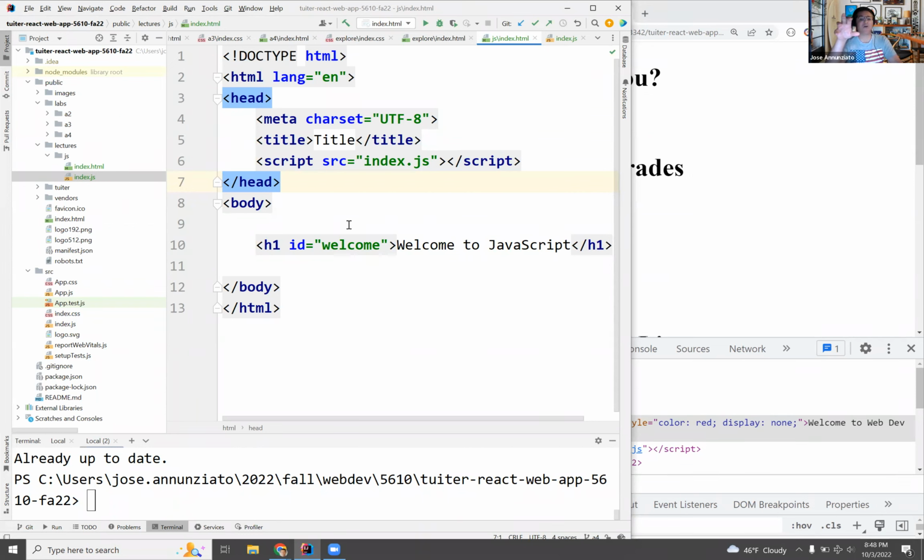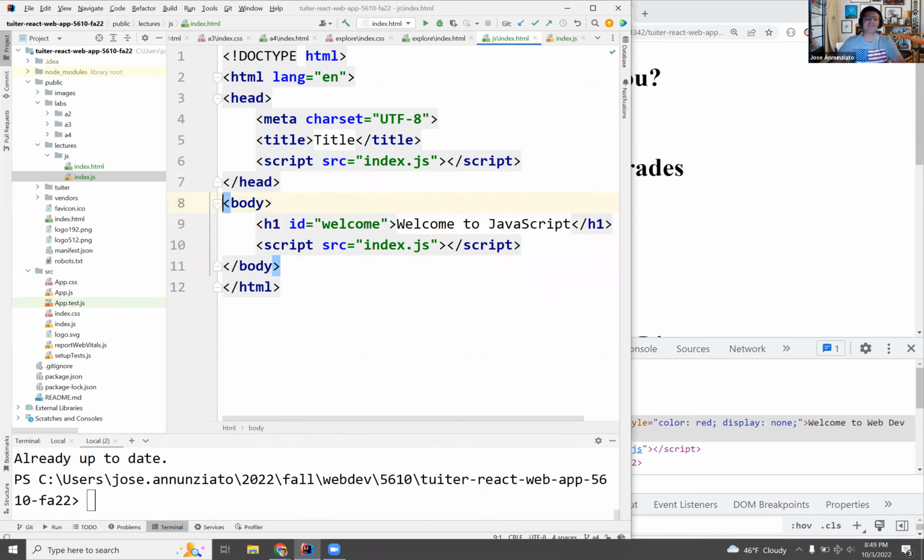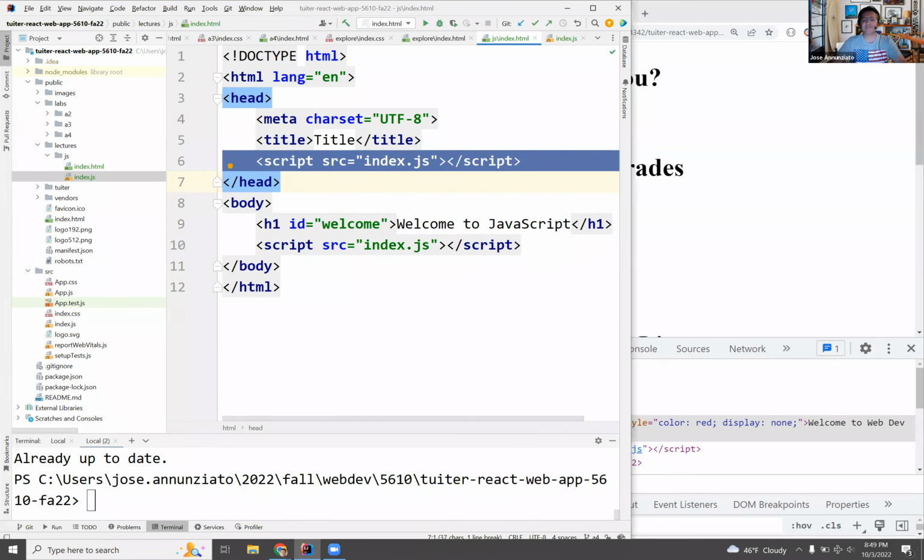Now today we accept that you deliberately put it here in the body, even though syntactically that is not correct. We accept it in the industry as a very valid place to put it, as opposed to putting it here in the head.